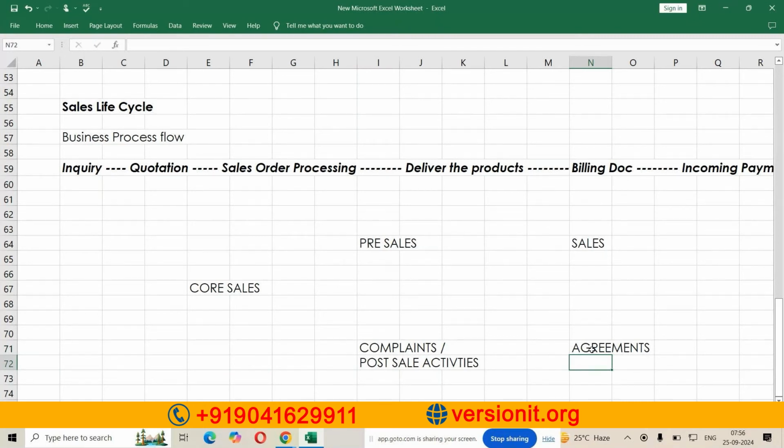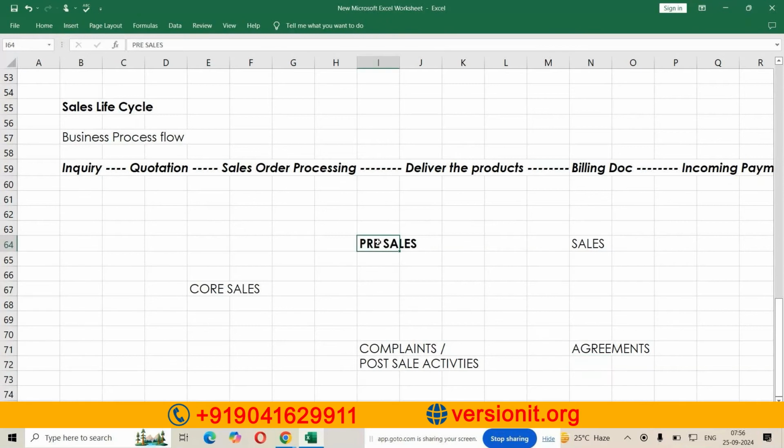So when we talk about this pre-sales, anything happening before sale, let's say promotion activities. We try to promote a product in the market. Customer will be inquiring about a particular product. Company will be offering a quotation to the customer. These are all going to be part of your pre-sales activities. And what is the reason for this particular data need to be put down on the application? For generation of leads, for product analysis. For that reason, we record this pre-sales transactions.